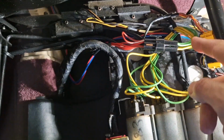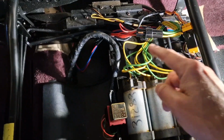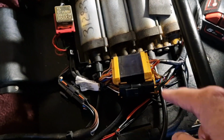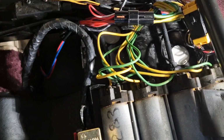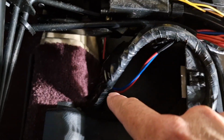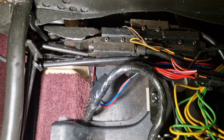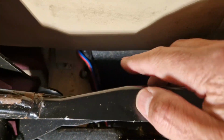Wish me luck. So I've refitted the passenger seat ECU into the driver's seat. I have reconnected all the leads. I've reattached the earth leads. I've not secured anything down yet. All the connectors are still loose. There's my new battery cable. So I've run it. It comes out the front of the box. It comes along, down, and I'm going to attach it to that original harness there, which goes under the seat, and then it goes into the cubby box.